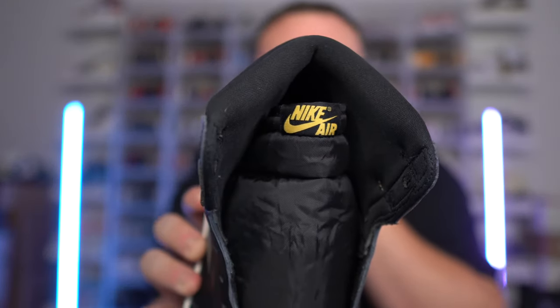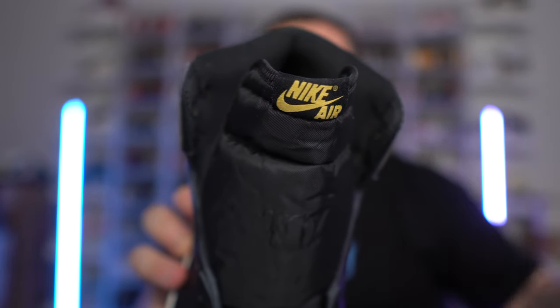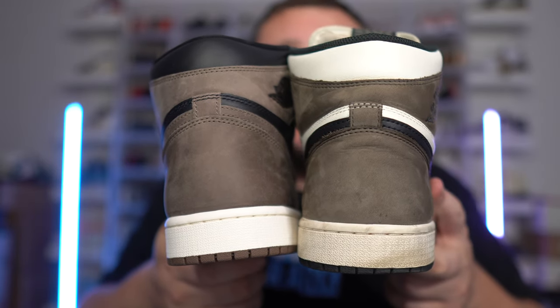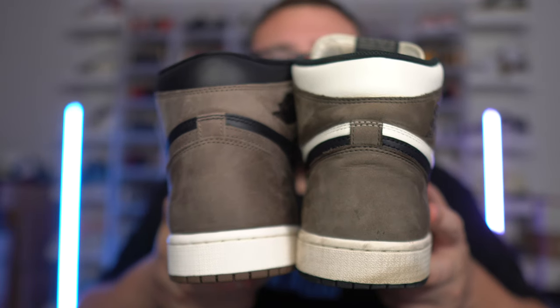What are they doing here with the yellow gold on the Palomino? We know it's because of the box — that's obvious — but why, besides the box, is there a Nike Air in gold? I like gold, don't get me wrong, but I don't think it really fits the rest of the shoe. I wish it was white — I think that would have been fire — or make the tag white with black text, or do something similar to what they did on the Mocha. So I understand why people aren't crazy about the Palominos; that gold Nike Air might throw it off. But the Palominos are fire. The brown is also slightly different — I do like the brown on the Mocha better. Just different shades of brown.